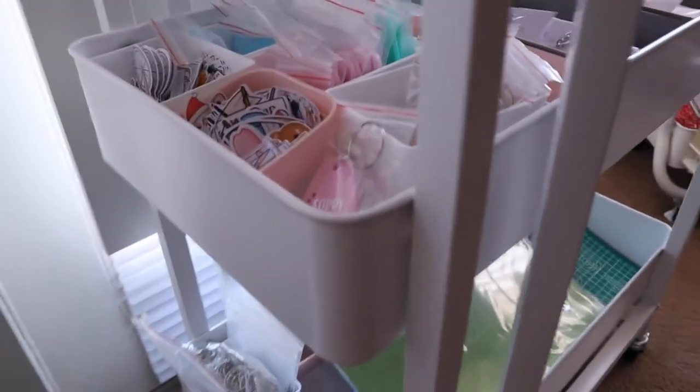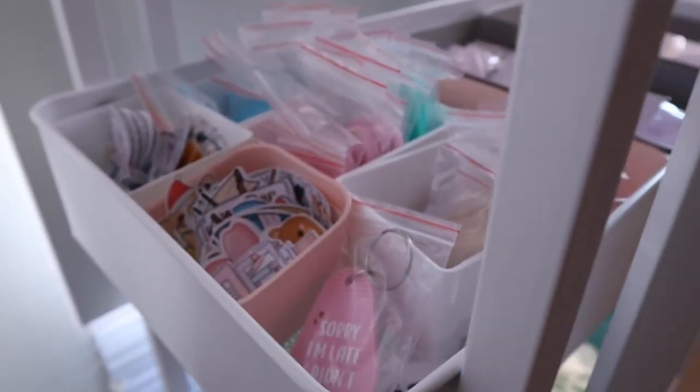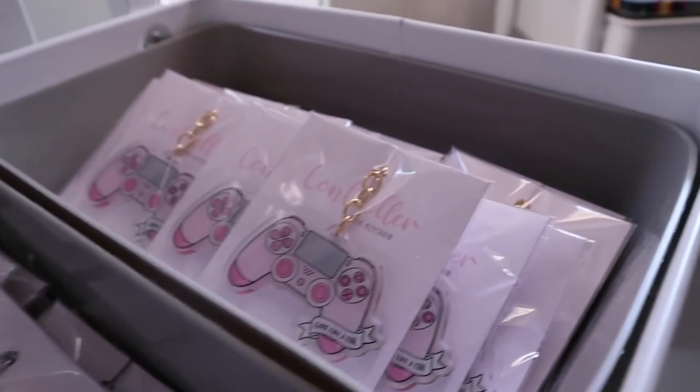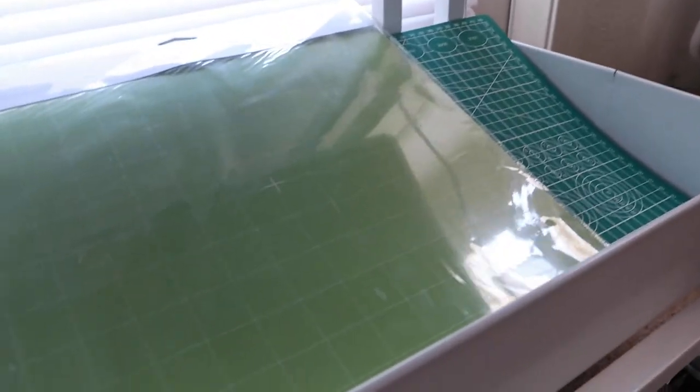And under the table, there's more storage. I have more stickers, keychains, my bookmarks, both of my acrylic keychains. And the bottom is just extra storage. I have extra mats and cutting mats.